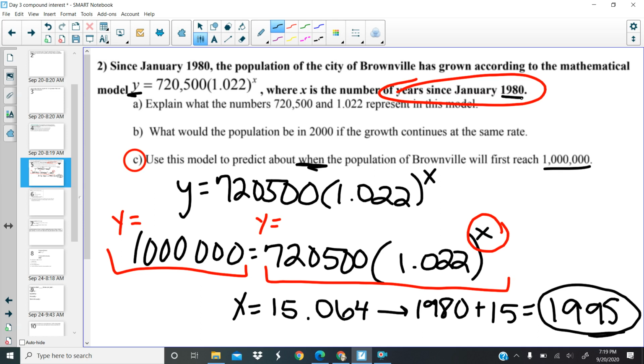You're not always going to have a year to add it to and stuff like that. But the way that you would find the answer to those is by typing each side of the equation into two separate equations in Desmos, and then finding the intersection.